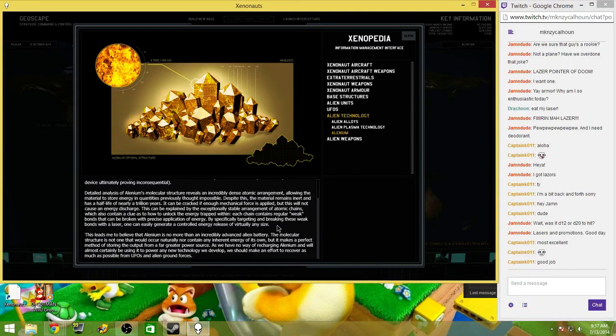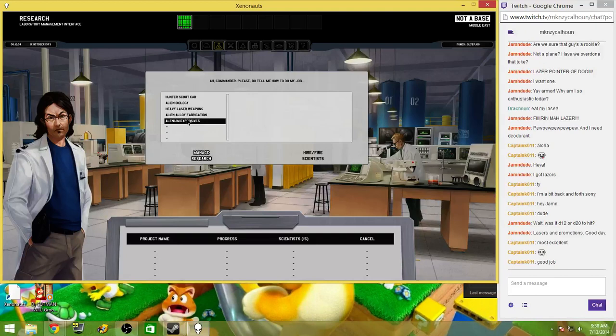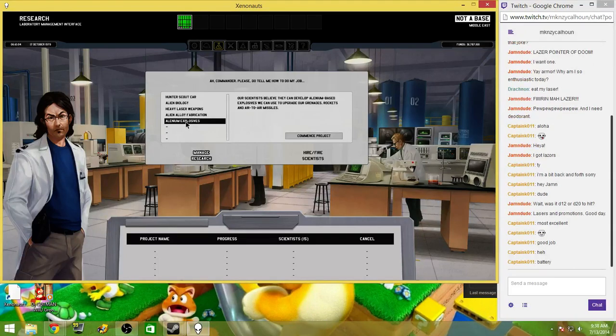As we have no way of recharging Elenium and will almost certainly be using it to power any new technology we develop, we should make an effort to recover as much as possible from UFOs and alien ground forces. Alien alloy fabrication and Elenium explosives. Let's go for alien alloy fabrication.